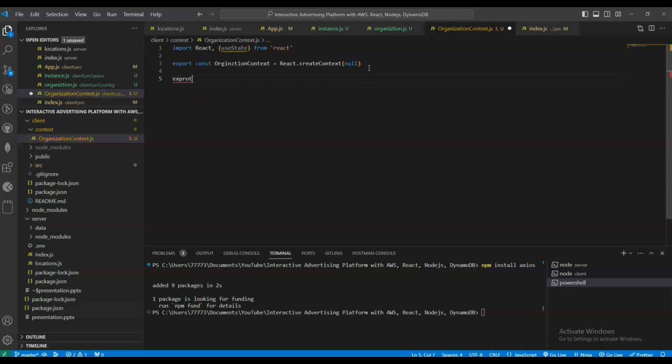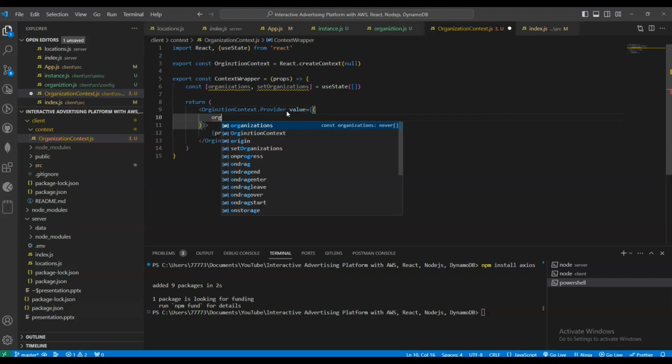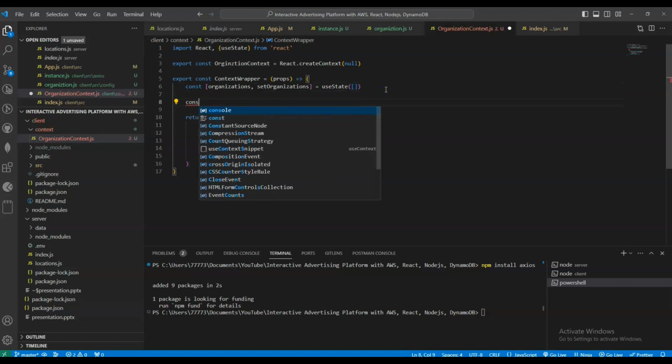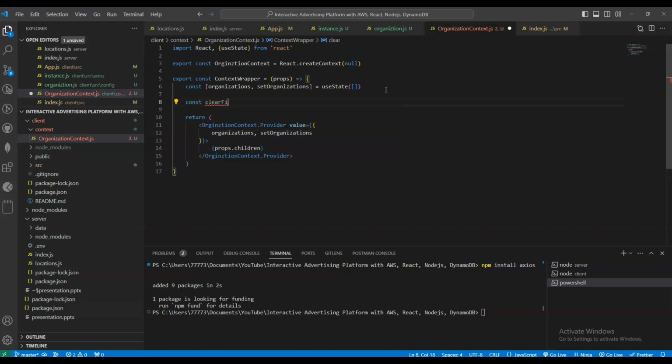And let's write export ContextWrapper that receives props, and let's write state, useState, and we will return the organization context provider like that, and here we will write props.children, and here let's write value: organizations, setOrganizations, and let's write here the functions that we will clear fields.